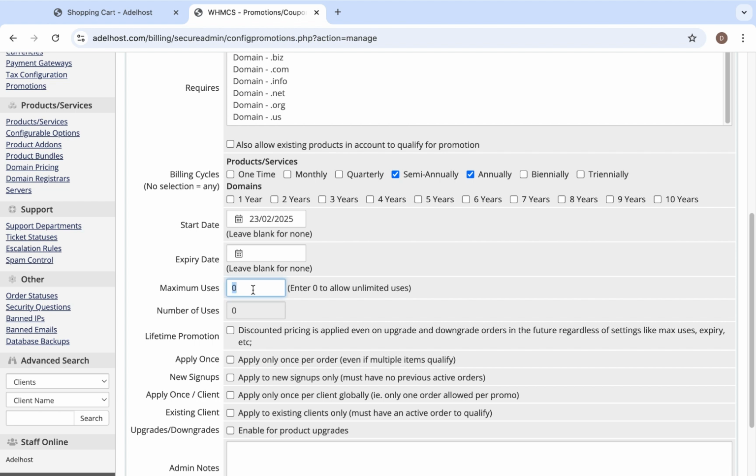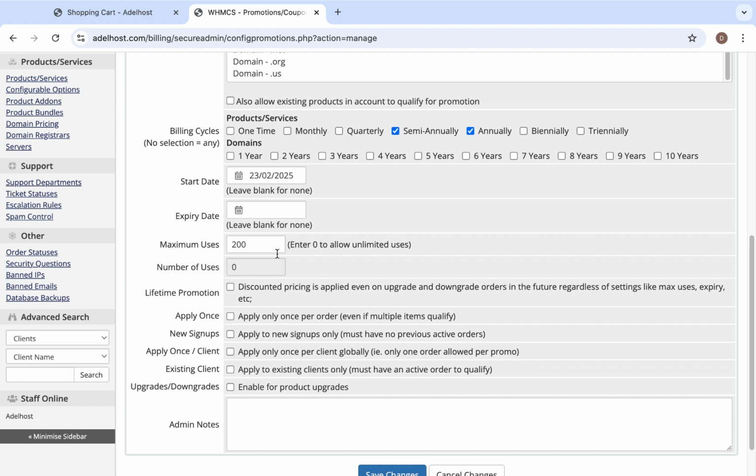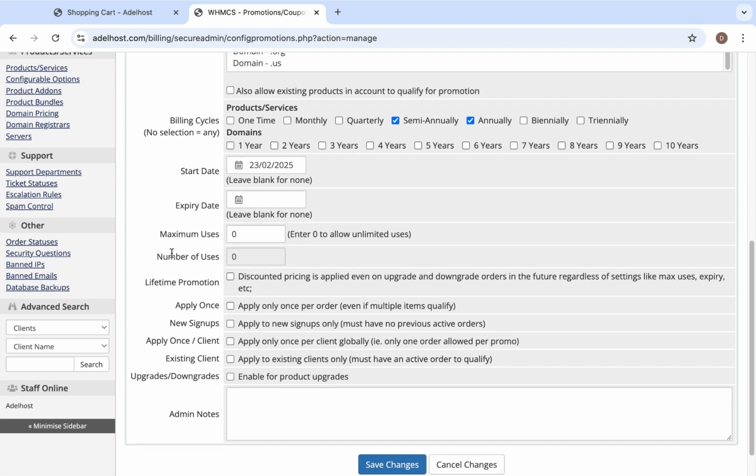Now you can add a maximum number of users. For the maximum number of users, in case it reaches this maximum number, the coupon code will just automatically stop applying. So by the time 200 people would have used this coupon code, you will not have any option than to come and change the maximum number of uses, or better still, just leave it as 0, in which case it can be used unlimited, and then it will never expire after a number of uses. So this is the maximum number of uses. We are leaving it at 0, and this will allow unlimited use.